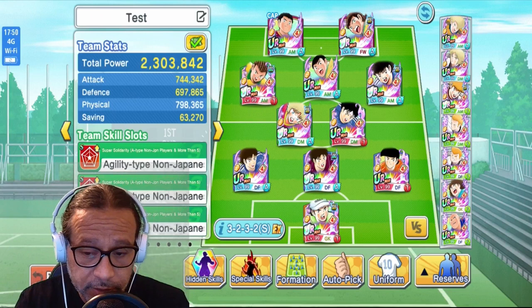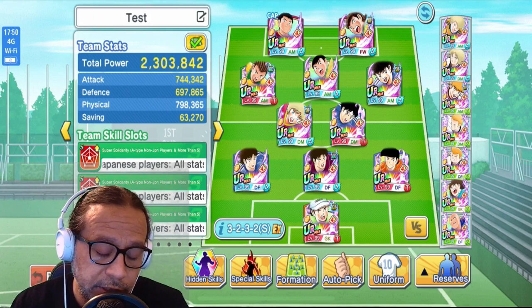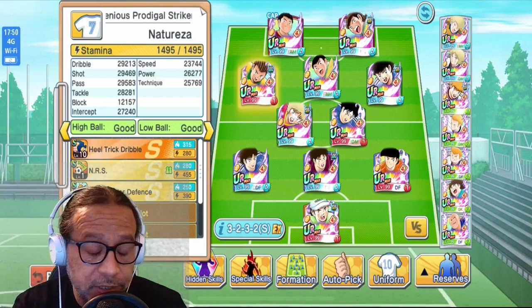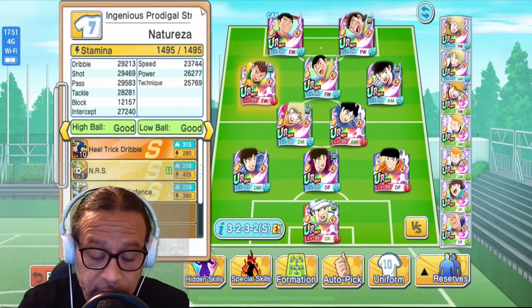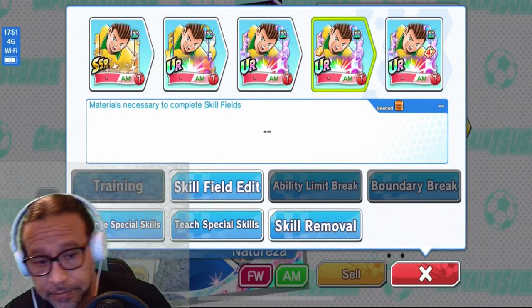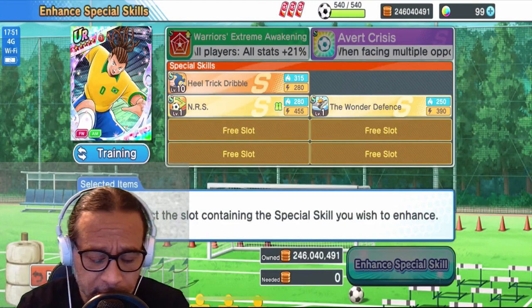Let's go now. We need to show you teaching special skills, enhancing special skills, and skill removal. But again, you could go to the home page, go to the player screen. There's the option to enhance players and stuff like that. I'm not going to do that this time. I'm going to go straight to the one that I want to enhance. Go right here. Excuse me. Enhance special skills.